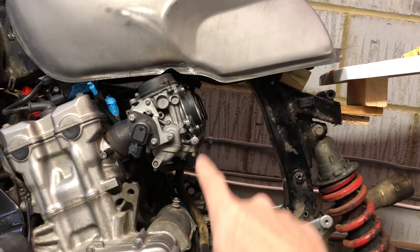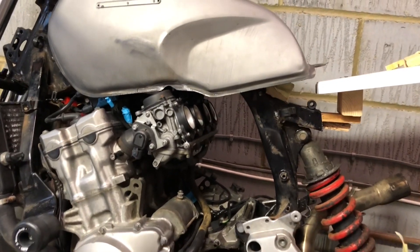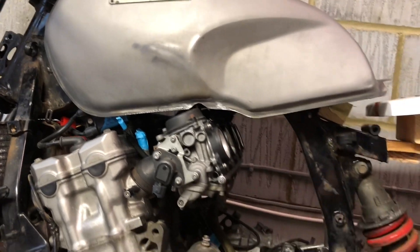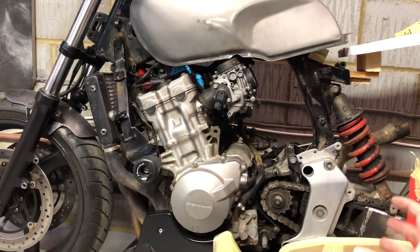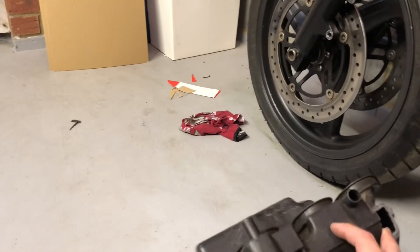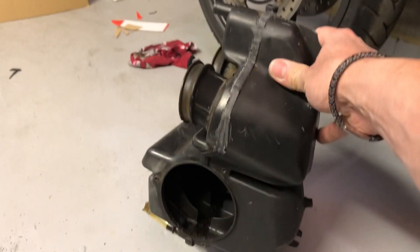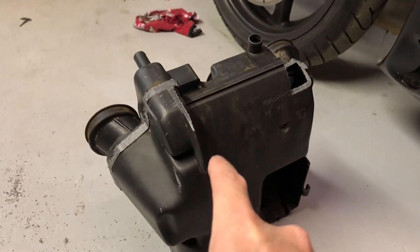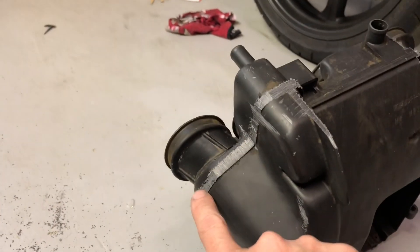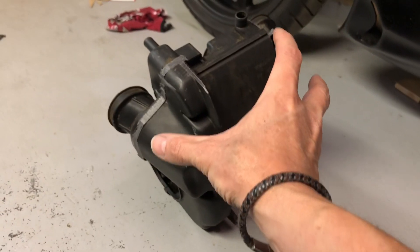Your traditional cafe racer is all open here, but I threw the air box on and it looked quite beefy actually, kind of filling this hole in. It made the bike a lot beefier. We've got the air box and this is what I've just started to cut up when I realized I hadn't been recording anything. The air box nearly sits under the tank where it's set right now. I'm going to throw the air box in and show you where we're at, but I'm just trying to trim off some pieces because I am going to have to make the air box smaller - kind of thinner.